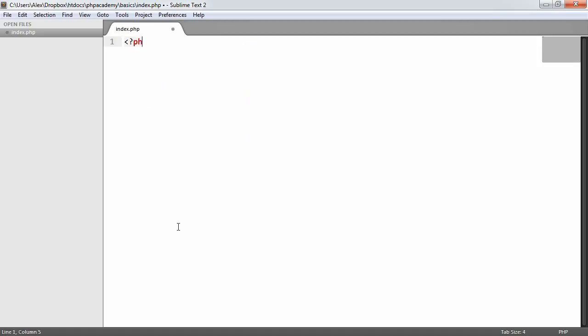So let's go ahead and just start with our PHP declaration at the top, and let's go ahead and just create a single line comment. Now this is 2 forward slashes, so you'll see this for sort of shorter, quick commenting.